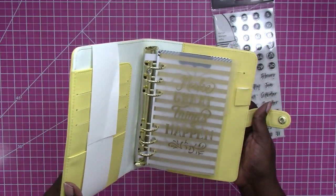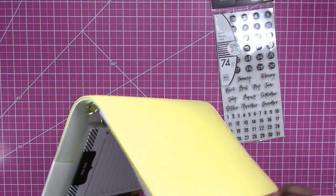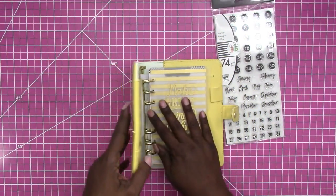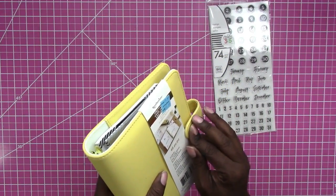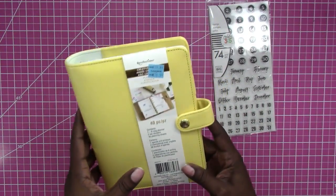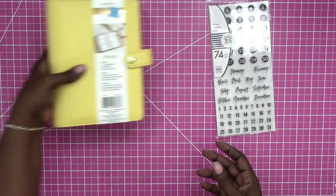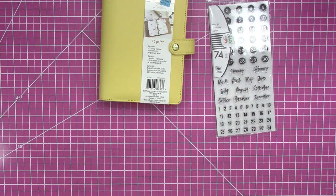So basically I paid pretty much the same thing I would have paid with a good coupon. I don't know what it was about the yellow. It really caught my eye. I know we're coming into fall and winter, so I'll probably just hold on to this for next year for spring or summer. But I love the color and I wanted it, so I waited around and I finally got it.